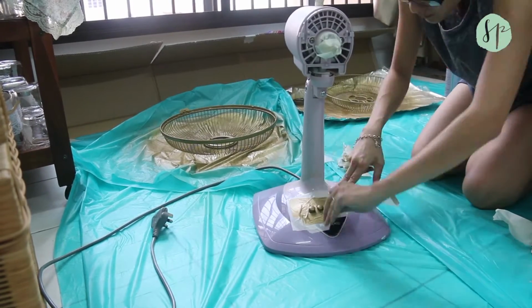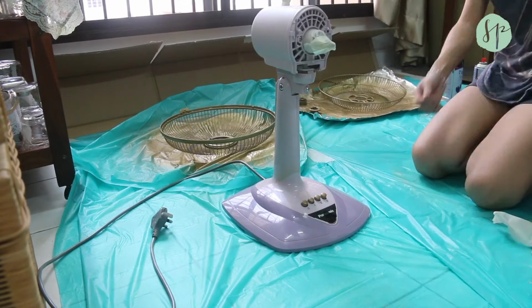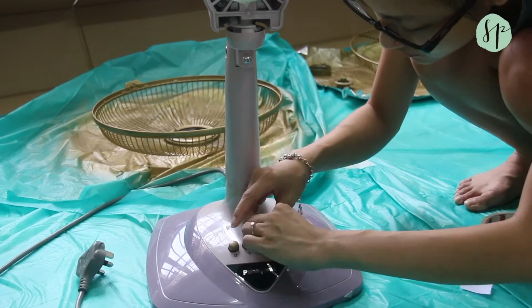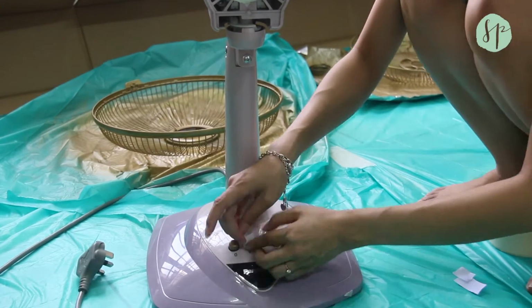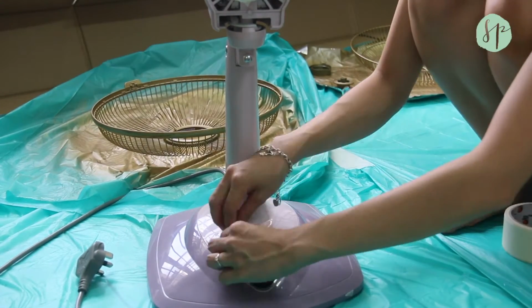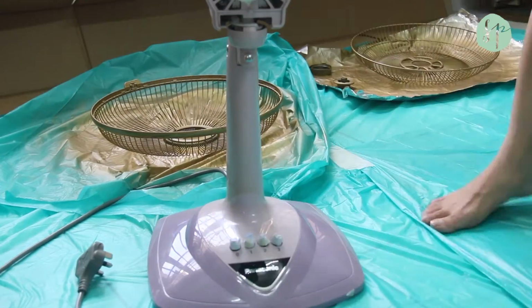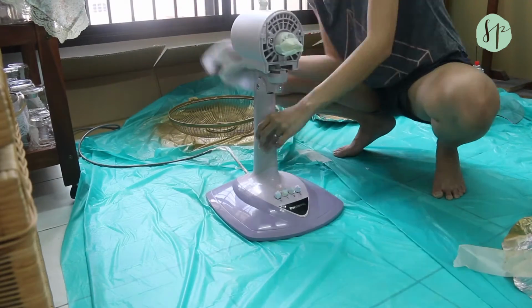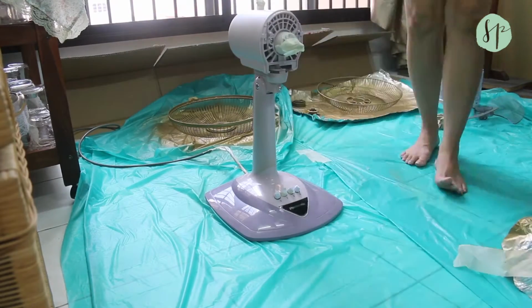Now we can work on the larger area. Remove all the masking tape that you had on and slowly cover all the gold colored knobs that you just sprayed with masking tape. Give it a clean wipe if you see any dust on it again before spraying.